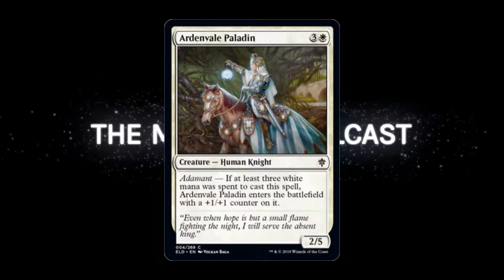I wish there was just one more keyword ability on here, like vigilance or something, just to make it worth it. I hear you on the toughness, and I hear you on vigilance. As we keep going, you'll see why this probably doesn't have vigilance. Okay.